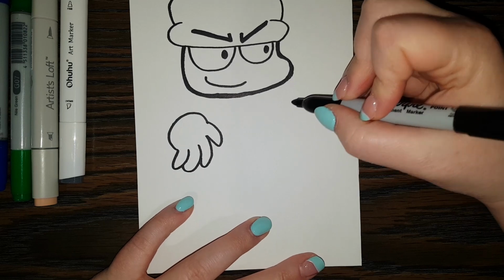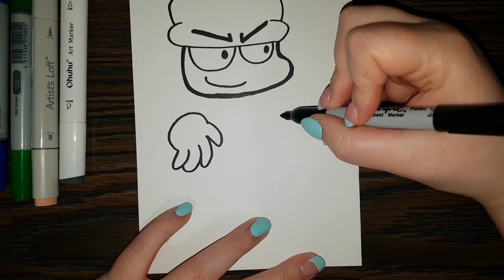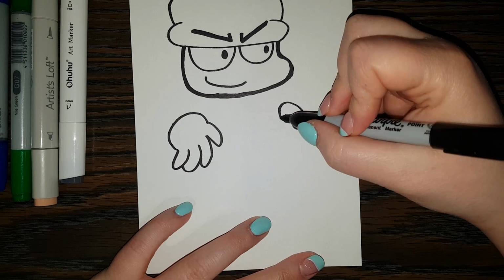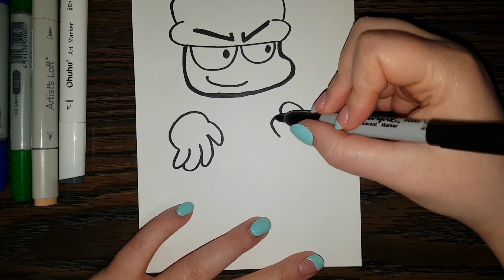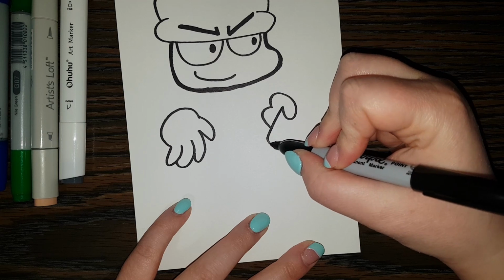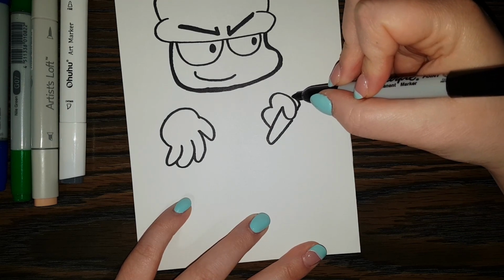And over here we're going to do his other hand, and it's going to be holding a microphone. So we've got a little shape like that, and that's actually his thumb. And we can do a little line like that. So it kind of looks like we have the number 3 right here. And I'm going to come on down, and this is going to be the handle of the microphone. And come on up a little bit.